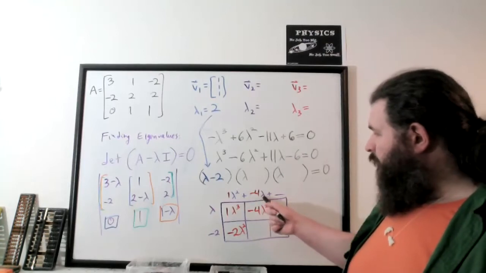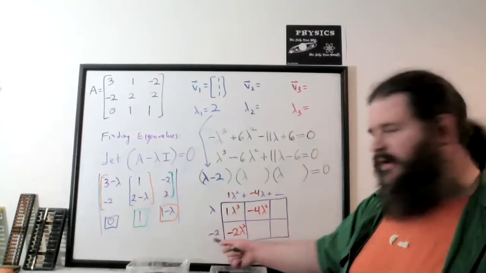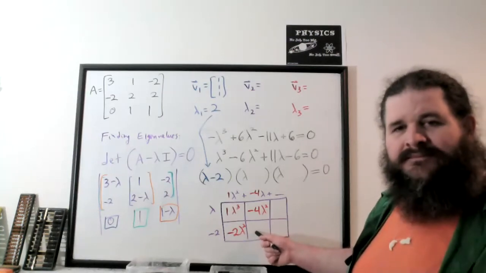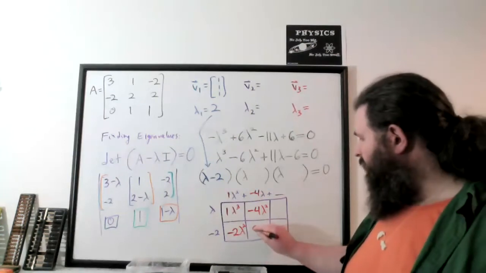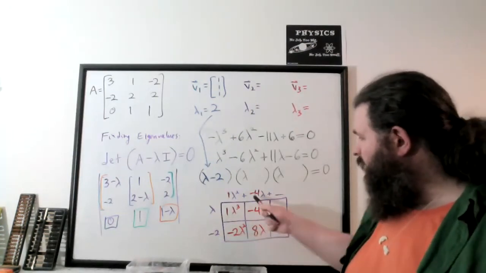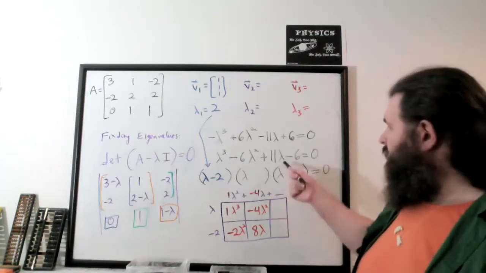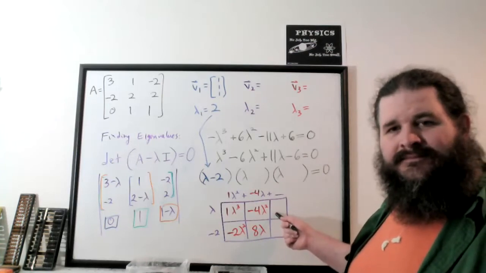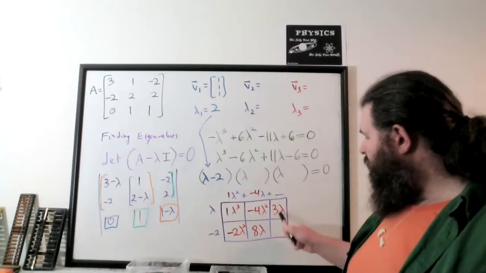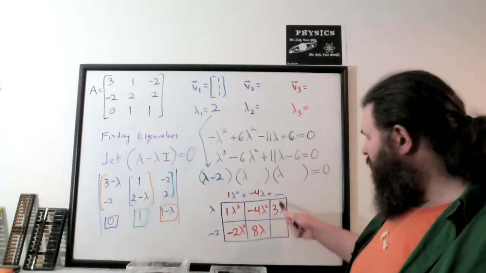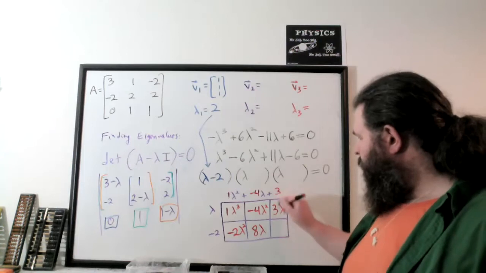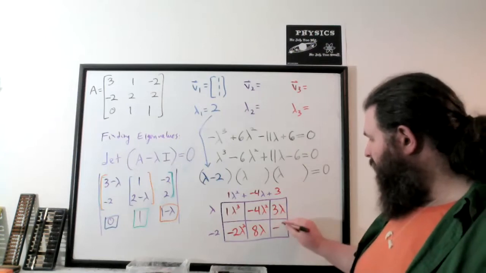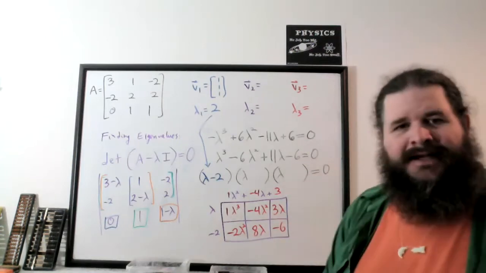And of course, if we're using negative 4 lambda, that also gets multiplied by the negative 2 to get what value here? Yeah, we get 8 lambda from the negative 2 times negative 4 lambda. But 8 lambda is not what we want. We want 11 lambda. So how much more lambda do we need here? Yeah, we're going to need an extra 3 lambda. To get that, we can just take the lambda multiplied by 3. 3 times lambda gives us 3 lambda. And negative 2 times 3 gives us negative 6, which is exactly the final term we need.